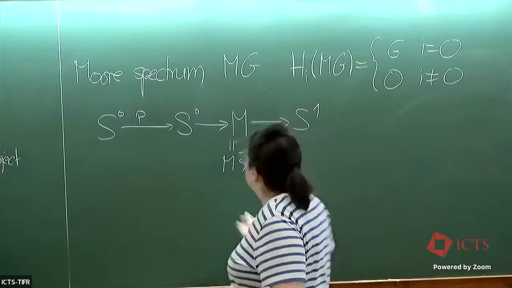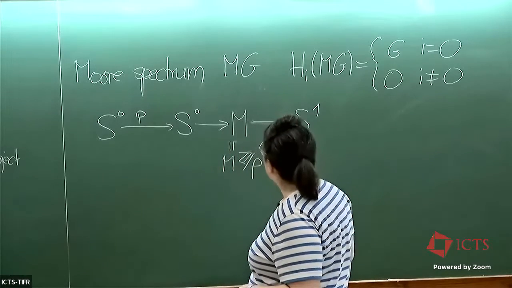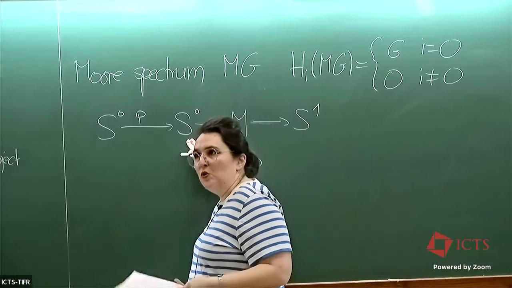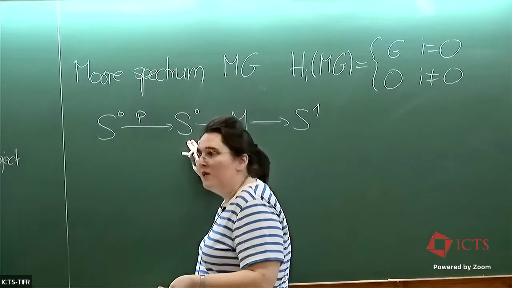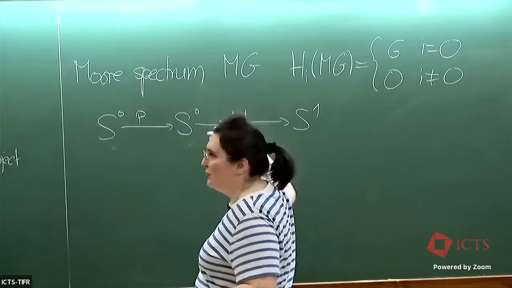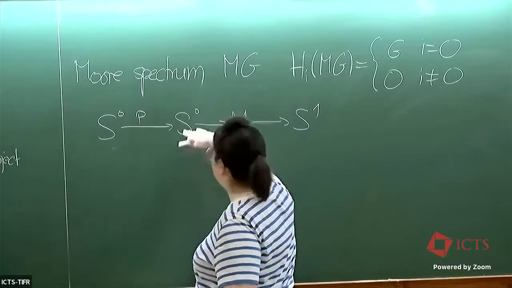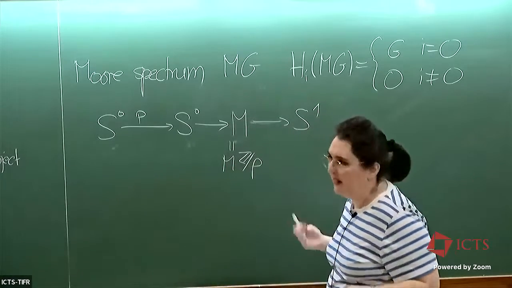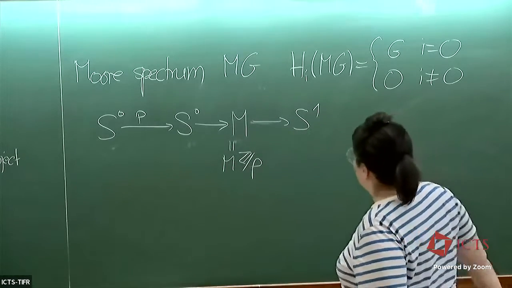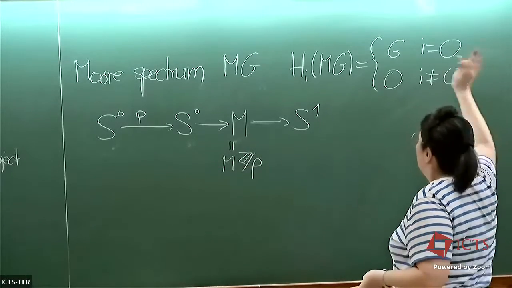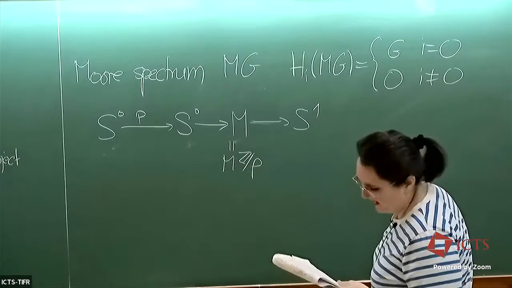For other abelian groups, you would just take a wedge of spheres for the generators of that group, another wedge of spheres for the relations of that group. And when you take the co-fiber of the map that gives you the relations, you quotient that out, and then you get a Moore spectrum for any group that you want. But just remember this as a toy example and this characterization, and you will be fine.